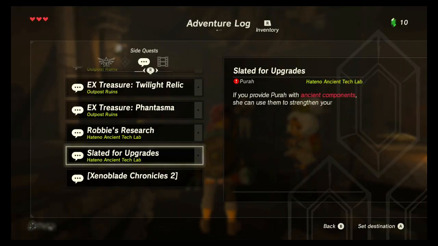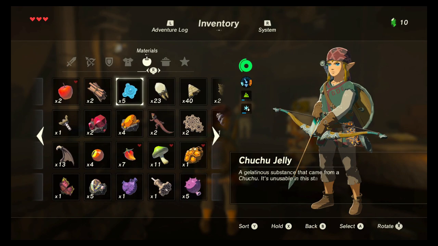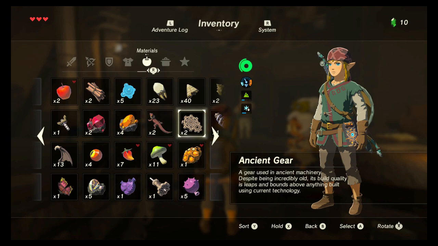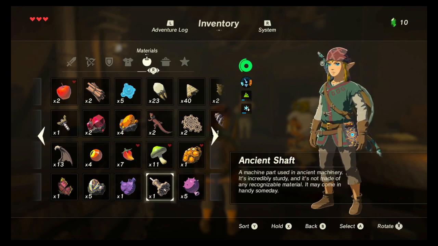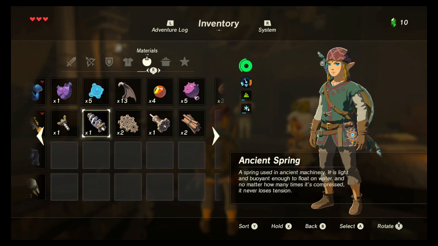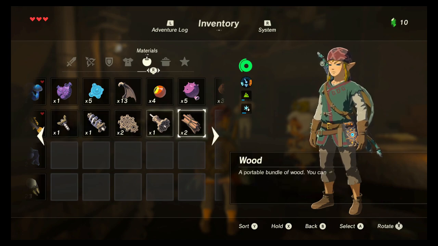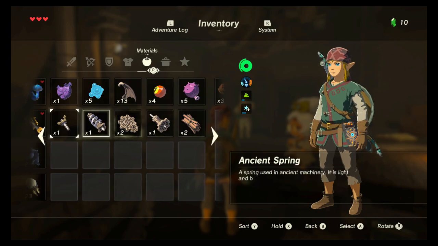Alright, so out of curiosity, do I have any... I've got gear. I have 1 shaft, but I need 3. Let's sort. There we go. Yeah, and I have 0 cores. Alright.